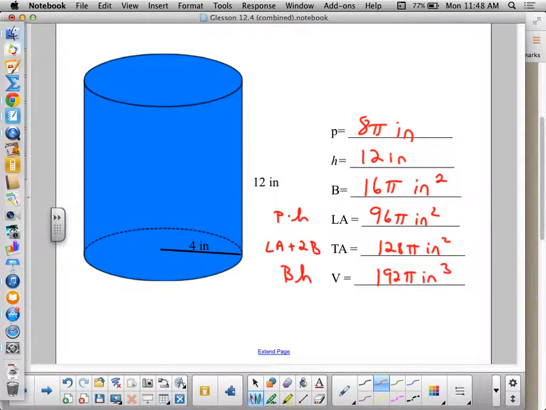Now, what a lot of people do on these problems, on the test and the quiz, is they write the units in right away. Before they even start doing the problems, so they don't forget their units. They go, oh, inches, inches, inches, area, inches squared, area, inches squared, volume, inches cubed. And they just write all those in before they even do the numbers, so they don't forget. It's a pretty good idea. Because, like, you get a half point for each unit being correct.